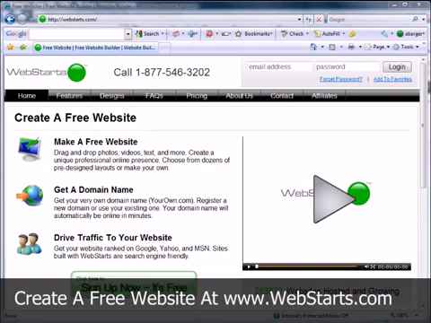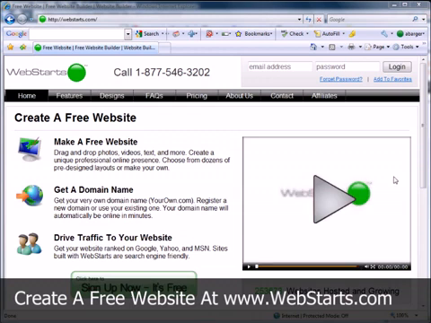Now, when you become a Web Starts Pro account member, we automatically configure your account to work with Google hosted apps. That's a whole suite of web-based software that you can use that pretty much replaces Microsoft Office and programs like Word, Outlook, Excel, and so on. And what's great is you get access to all those programs without paying anything extra. You just simply upgrade to a Web Starts Pro account.